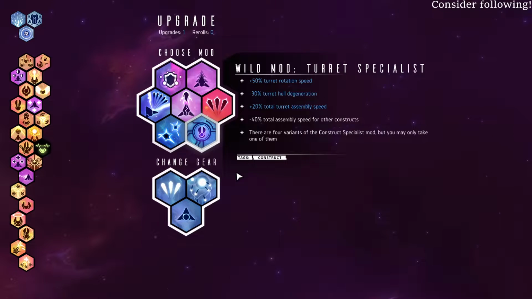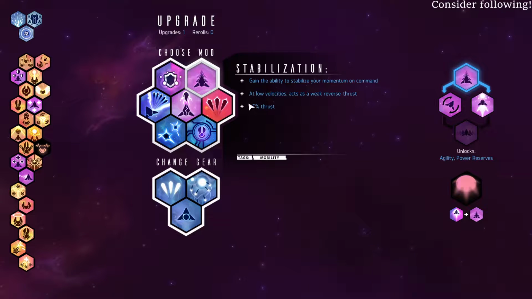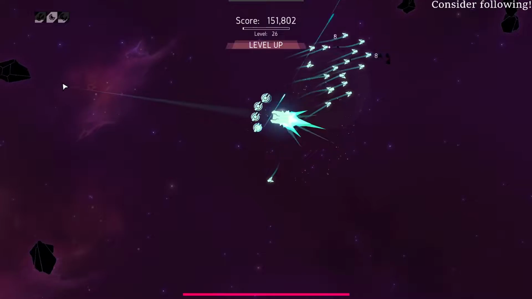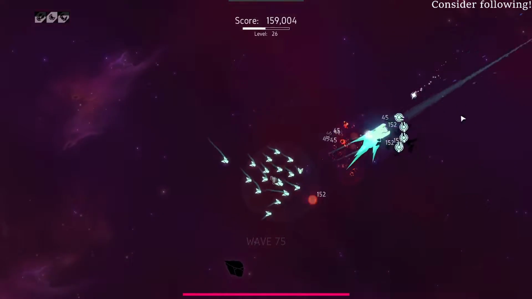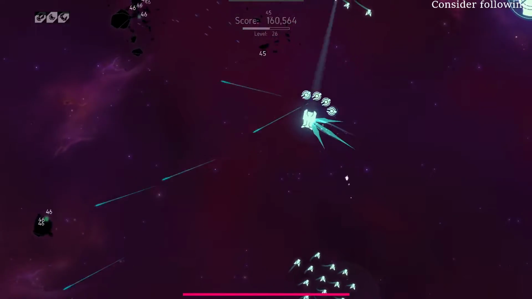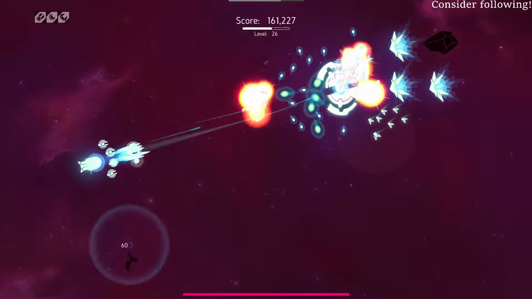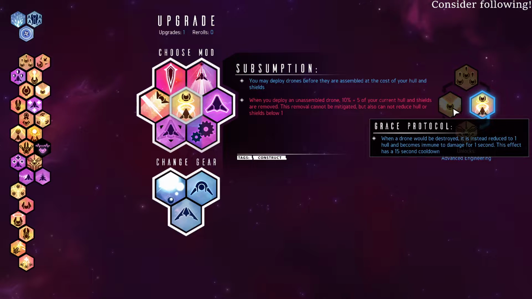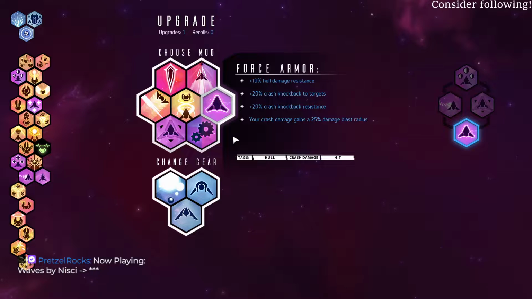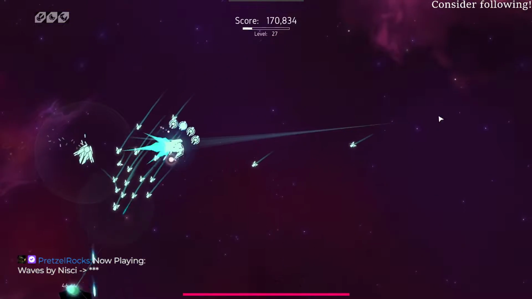Adrenal module is decent. I could take Turret Specialist, but honestly, probably not the best idea. Stabilization just for the thrust bonus, because we're going to lose a lot of that later, is probably the best option there. I do have a pretty decent chunk of health at the moment. Pop my turret down in a second. Not that it matters, that guy died pretty quickly regardless. Still not giving me the option for Grace Protocol. Force Armor is very good. But my ally needs evasion so that my turret's taking less of the hits while it's sticking near it.